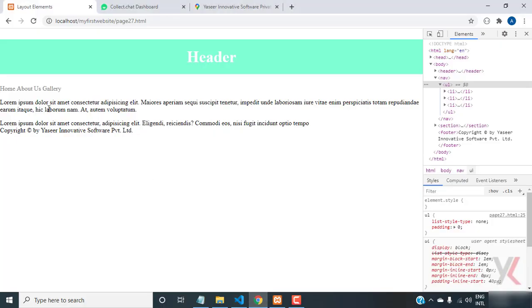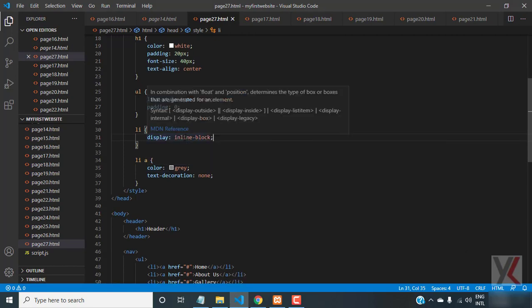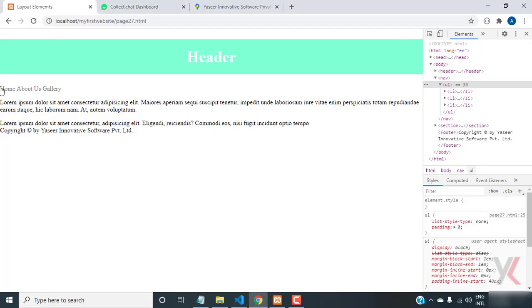Because in inline styling we can't add the height and the width of this particular element. Suppose we want to set the width and height of the li anchor tags, we can't if we set it to inline. If we set it to inline block, we can increase and decrease the width and height of these particular links.